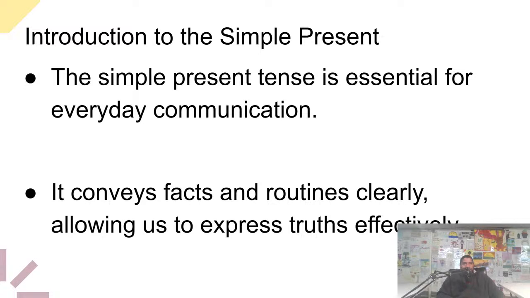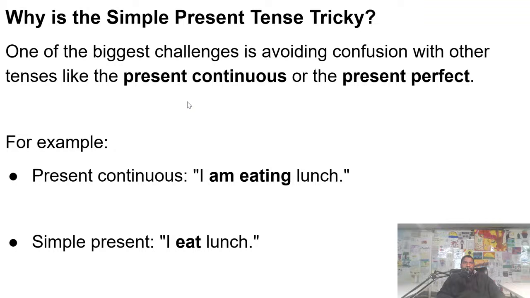So as we see in these slides, the simple present tense is essential for everyday communication. It's what we need to convey information about our lives, about our activities every day. And like I said, if you want to say anything that is deemed a fact or something that is true, the simple present is what allows us to effectively relay that information to people.